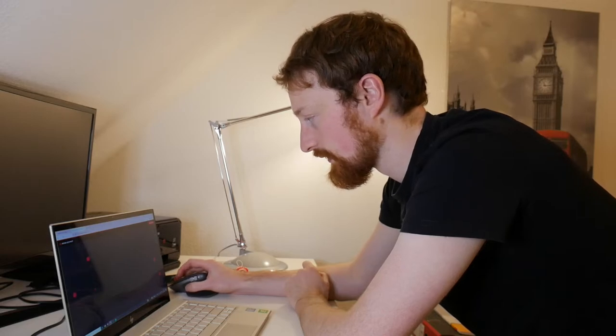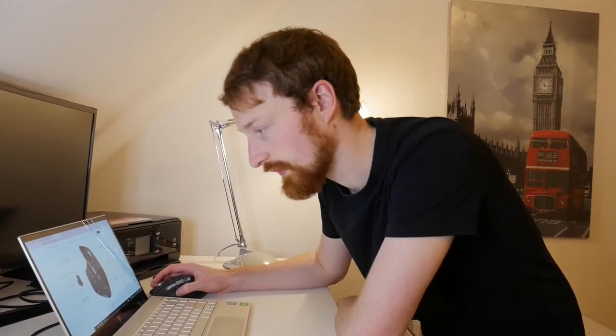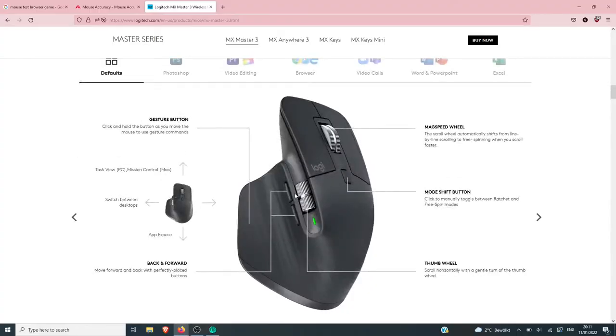That's quicker than my mouse. Can I change the speed on this thing? This is stressful. There's this button here you press — you get the endless scroll where you just spin the wheel and it keeps going. And then you click it and it goes nice and slow. That's really good, because for gaming purposes, if you're playing a shooting game, you want to change weapon — you usually use your scroll. Or even if you're just going through a menu slowly, even on your browser. The side buttons — I haven't assigned them to anything, but I guess that would be handy for something. I'm not really into using the side buttons, but it's there if you need it.